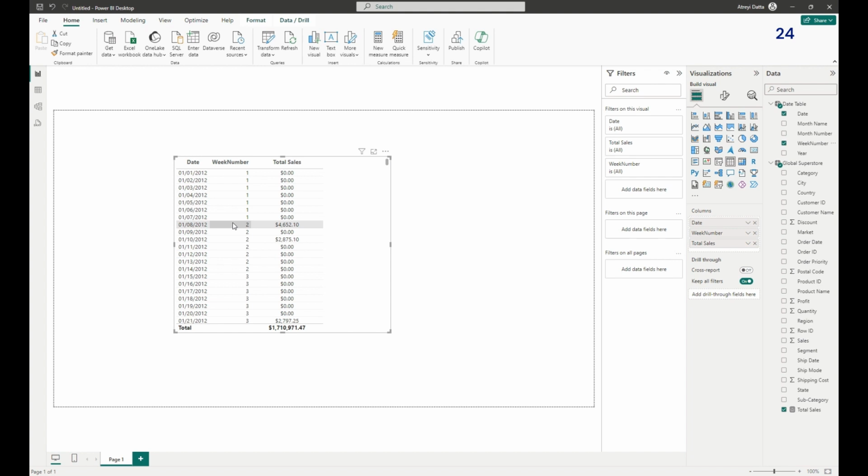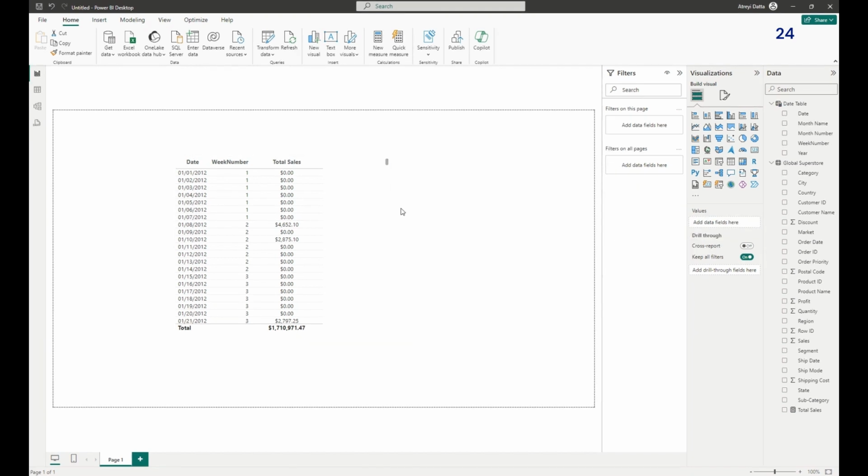Now the question is, what is week to date amount? It is nothing but a cumulative amount that starts with the very first day of a week. For example, here 1st January 2012, and it will keep on adding the sell amount till the last date of that week, that is till 7 January.